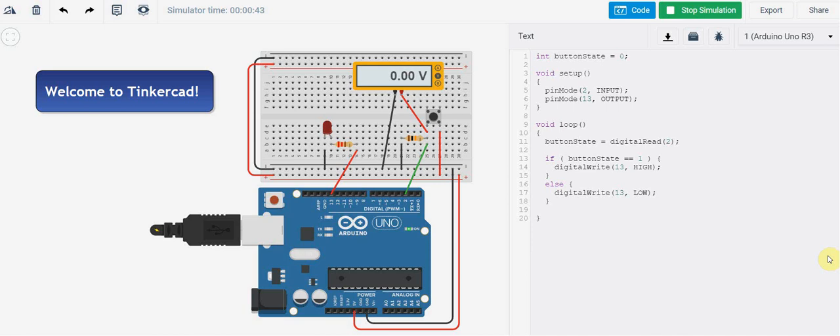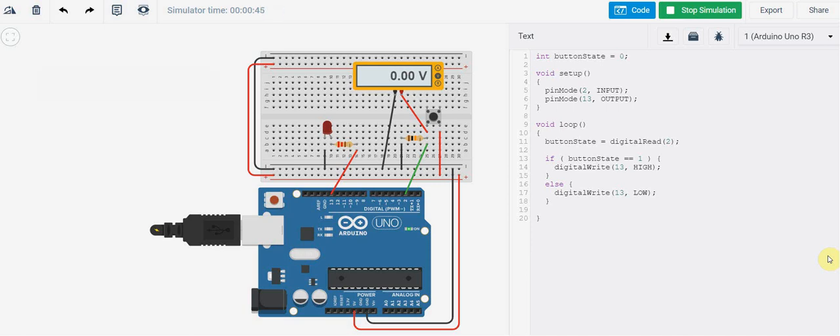In this Tinkercad video, we're going to take a look at something new, and that is using input with our Arduino board. In this case here, we are going to use a push button. So if you take a look at the circuit on our circuit board, we have a push button circuit here. And note the way that it's wired.